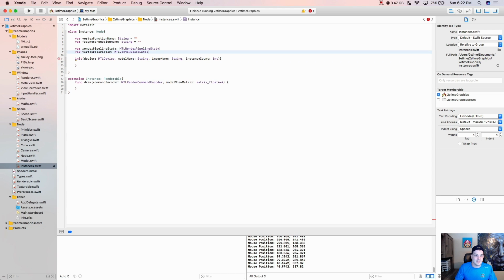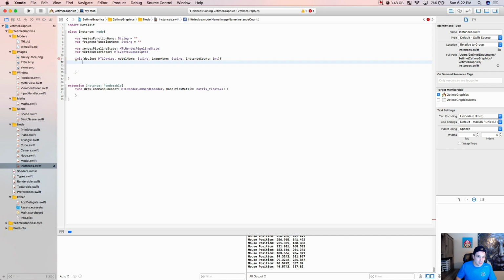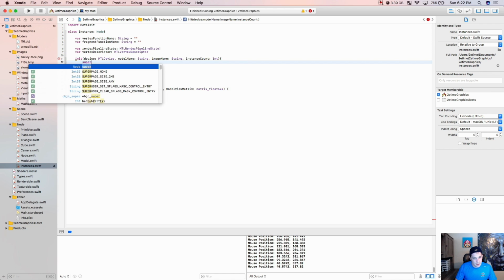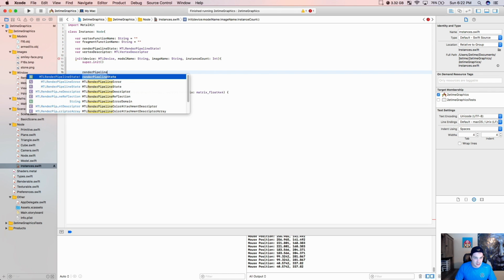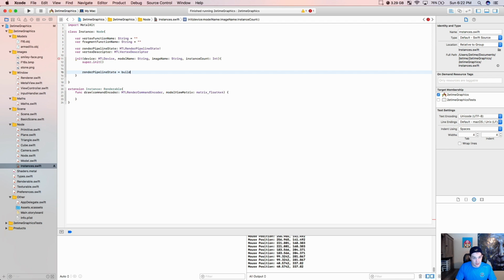Yeah, that's about it for now. That's all we need to conform at least to the renderable, and then we'll need to initialize these. So we'll do super.init right there, and then render pipeline state equals build render pipeline state. That's good. Just get that one out of the way.